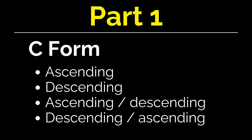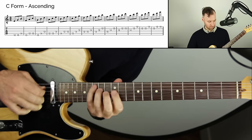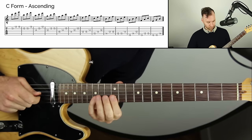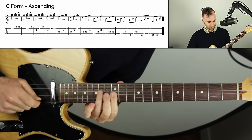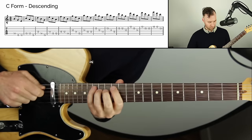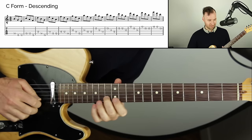That's all four here. One more scale form to go, then we're going to play some music. C form, if we want to call it that. The root of C is here. Ascending triads. Okay. Very tricky. I need more practice with that one. Descending. There it is. Okay, descending back down the form.